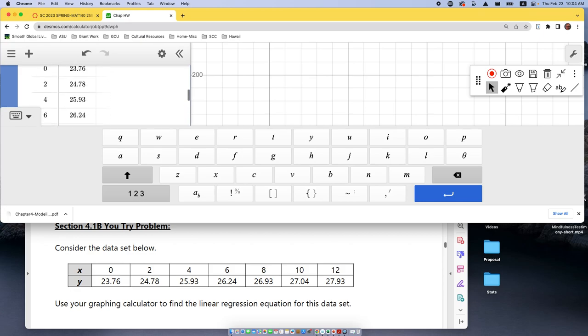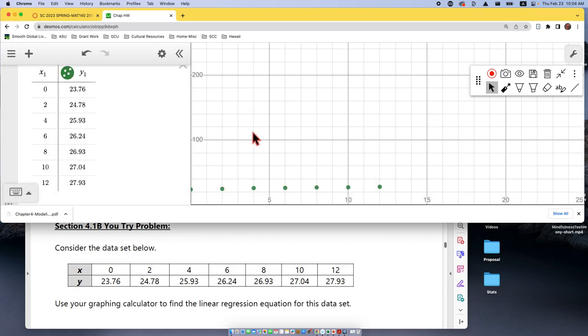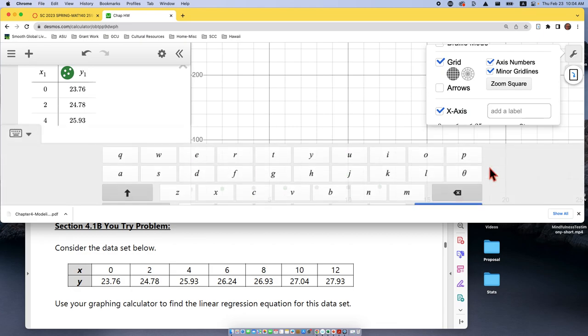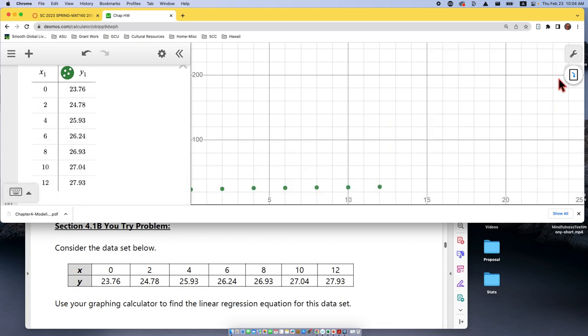Okay, so I've got all my data in there. I don't see it over here. Oh, there it is. But it's somewhere between 0 and 30, right? I don't need to go up as high. So I can reset my window. I don't need to go to 250.